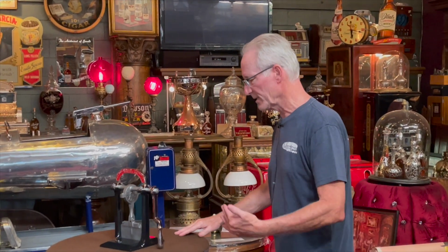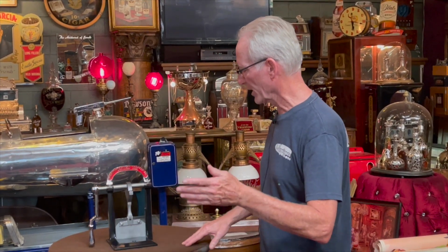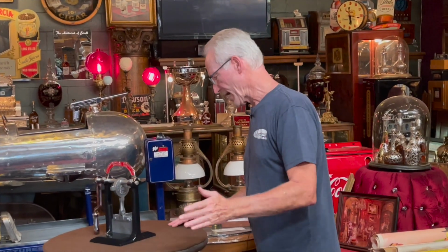Cast iron, 1890s, 1910-ish, McCallay Tobacco Company, plug cut, cast iron cigar tobacco cutter. It's really super cool. If you'd like it, we'll get it boxed up, get it right out to you. If you buy in the morning, we typically get it out that day.